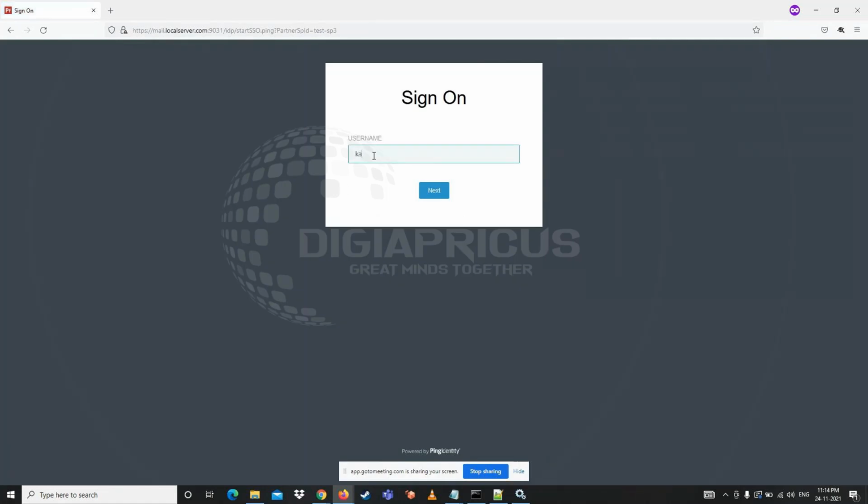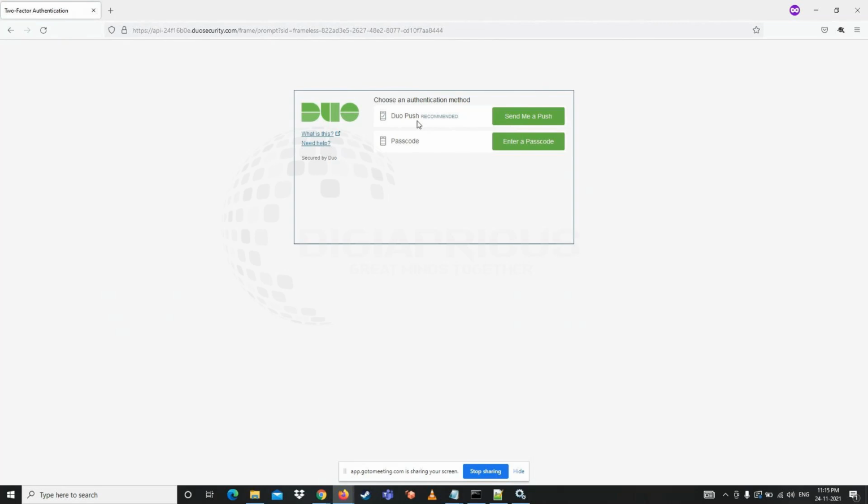So here I will be typing my username actually. It will ask only the username. Click on next. Here it has been redirecting me to the MFA. So this is basically a use of this adapter. In some cases, if the company wants to have MFA inside the company network also, but the user doesn't want to use the password, but can agree to the MFA, you can use this ID first adapter. You only type the username, and automatically it will redirect the user to the MFA part. So, send me a push, and it will do the MFA.